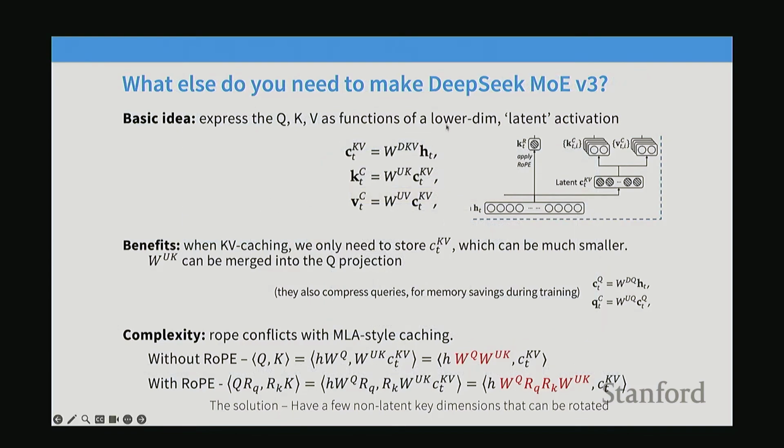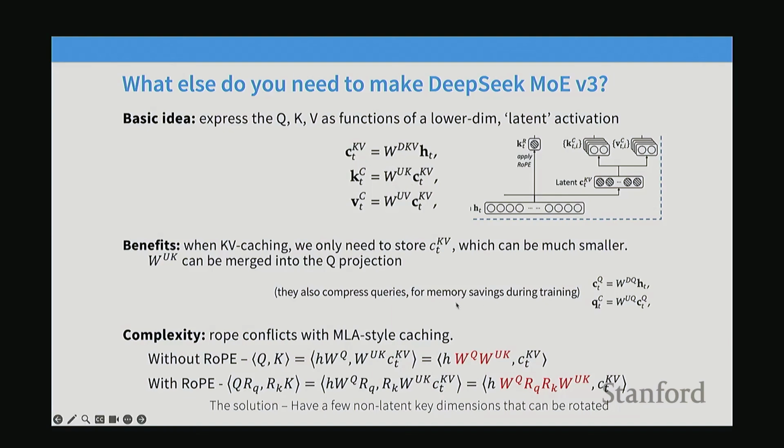So you take your h of t, you project it into a lower dimensional C, and then you up project this back into the k's and v's. Right? And if the c's are small, well, you've compressed the KV cache. That's good. And then, in terms of the computation, if you're thinking about flops, well, you might think, this is not good because I have to multiply an extra matrix WUK. I didn't have this matrix before. That's an extra matrix multiply that I have to pay for.